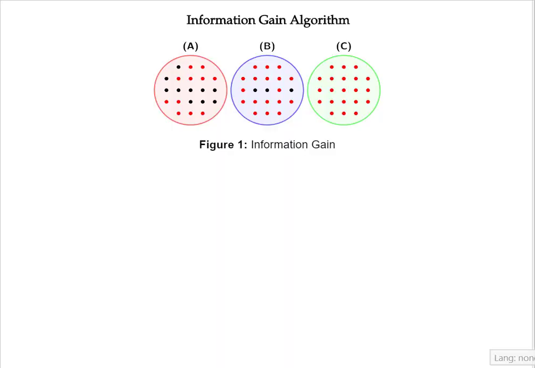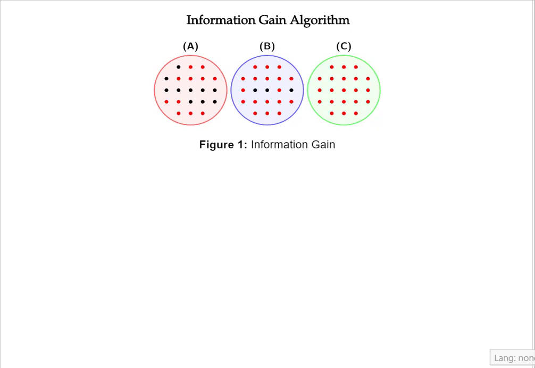Okay, in this video, we'll talk about another algorithm which we can use to split the decision tree nodes. The algorithm is called information gain. This algorithm also works for a target variable which is discrete in nature. That means either yes, no, or it has some classes, right? Yes, no, success or failure, something like that.